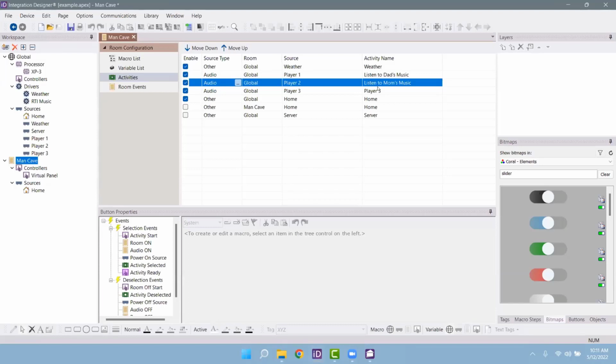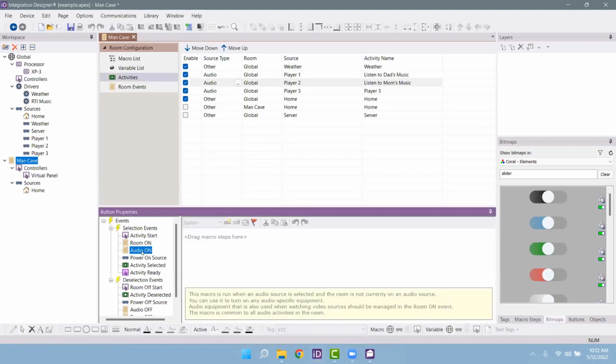So we're getting there. Hey, look, this is the first version of Integration Designer 11, and we hit a home run. Maybe we could steal home with the next two versions, but we're at our infancy now, and now we have an express lane in our software, which I just demonstrated. I just programmed 3 RTI music servers in less than 2 minutes. Of course, we didn't program any macros, but that's all simple and it's all done in one place. And the best part is once you program activity start, room on, video on, you don't have to program these in the rest, and it tells you exactly what these things need to do.